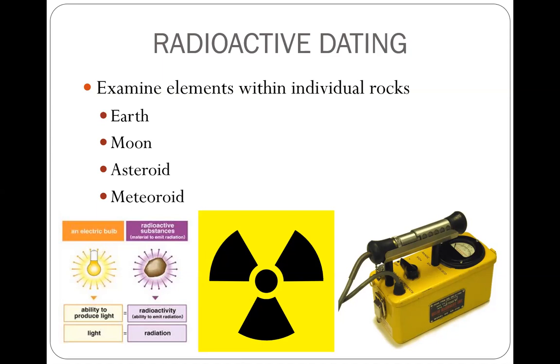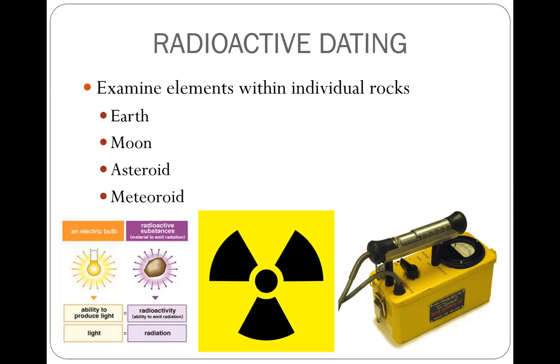We have to be able to examine the elements within individual rocks. So does the rock contain only silicon? Does it contain silicon and oxygen? Does it contain silicon, oxygen, and potassium? What exactly is inside this rock? And that can be done with chemical testing, aka spray a chemical on the rock. If there's a chemical reaction, then you know there's a certain material, maybe, for example, silicon, in that rock. All right. So we need to figure out what's inside the rocks, and that can be easily done.